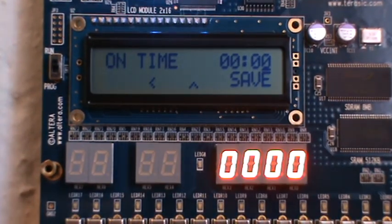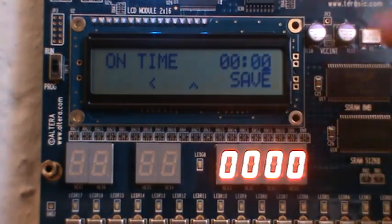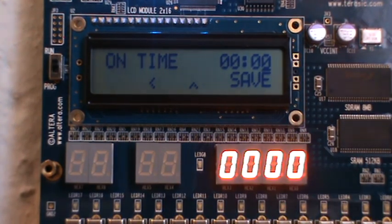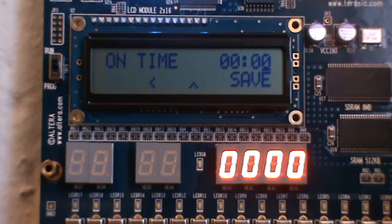So basically, when you start the system up, you'll come up to this display here. As you can see, it asks the user to set the on time of when the geyser is supposed to turn on. For this demonstration, I've changed the minutes counter in my project to count seconds, just so that it's not long and boring.